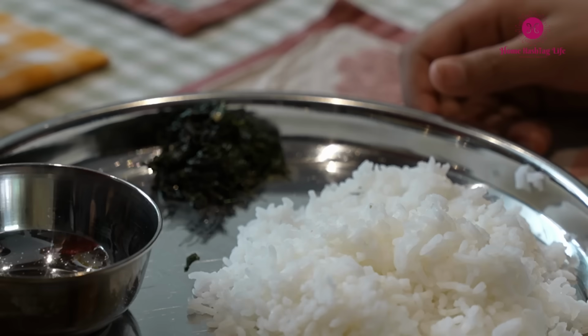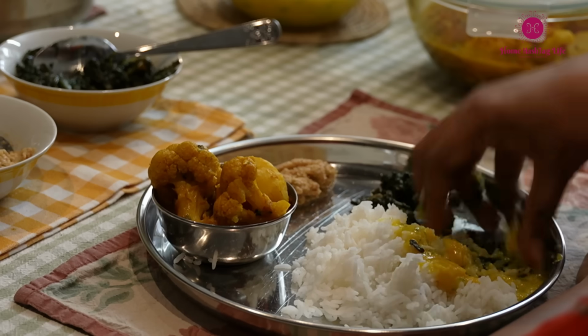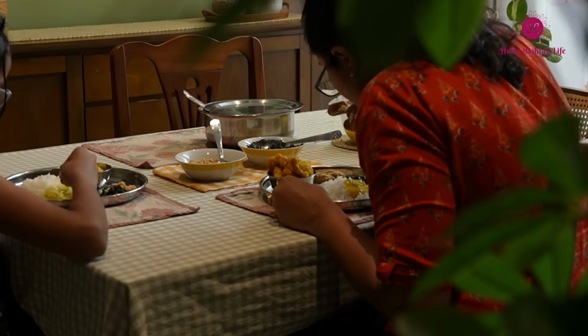For me, a fridge is not just an appliance, it's a lifesaver for busy homemakers and working women like us.